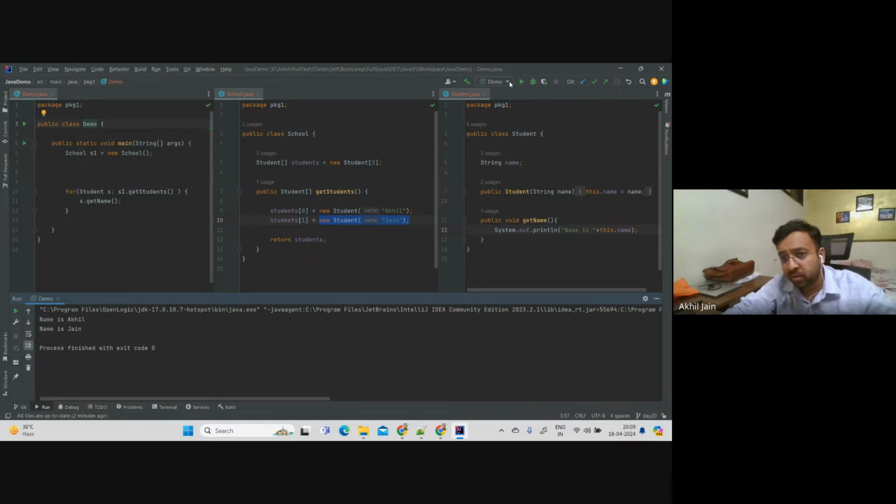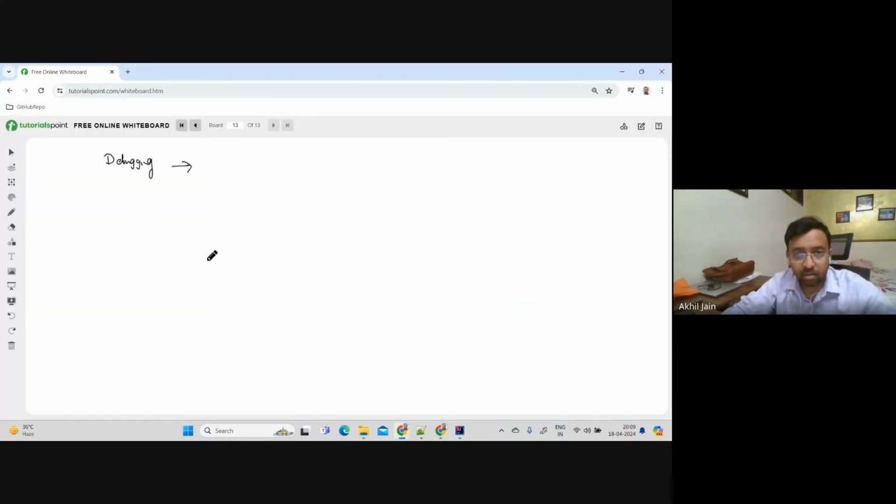You have to make sure whatever class you want to start with, Demo is your class, which has the main method. So accordingly please select the one which has that method and then start playing debug. But debug will behave as debug only if you have some breakpoints. So the first thing you need to understand is the breakpoint. What is a breakpoint? A breakpoint is a place in your code where you want your execution to pause.